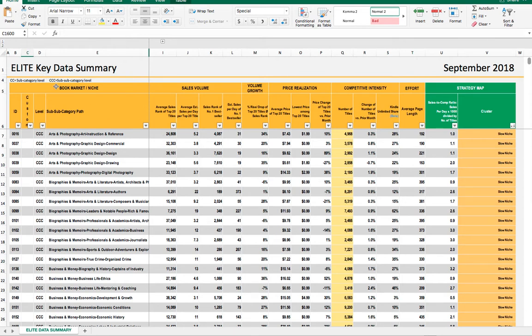The way this is set up is the categories that you see here are taken directly from Amazon's API. So how you read this is this section here is the book market and or the niche. So if you want to take pictures and make a coffee table book or something like that, you can do that. And you can go right here, click on it, and look for your subcategory, and boom, you click on it, it'll give you all the information. He has a 25-minute video that describes to you 3 different ways to look for opportunities with your books.